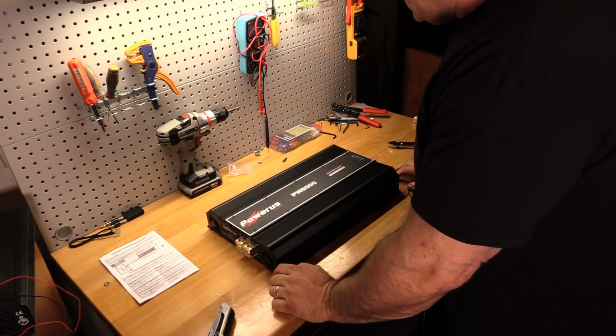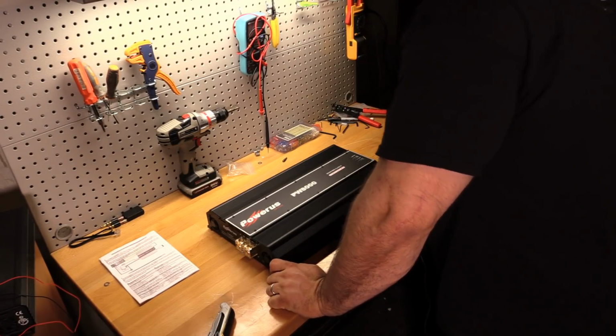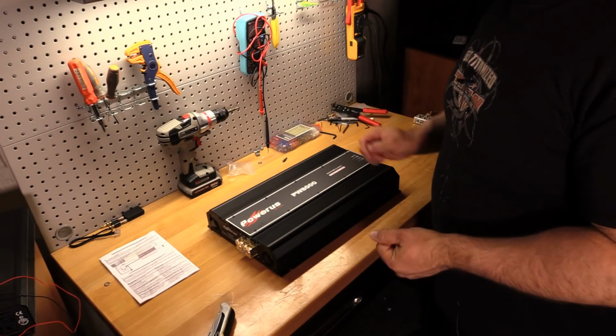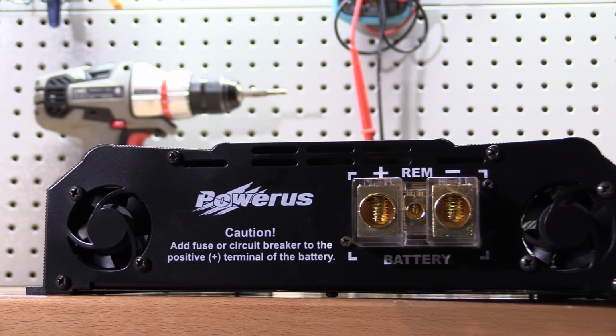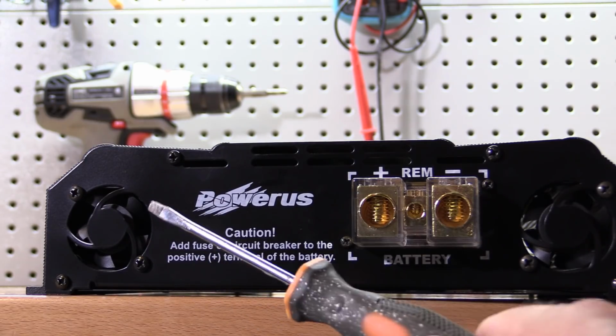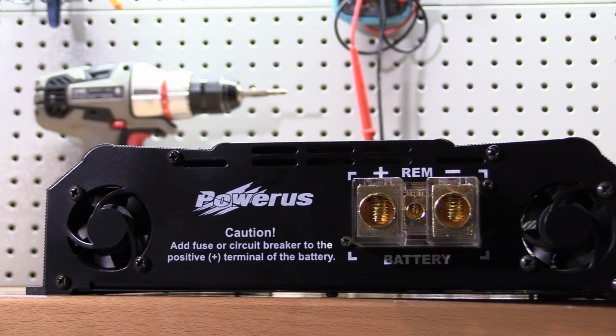Let's take a walk around the amplifier here and see what kind of features we get. Along this side of the amplifier, we find our power and ground input terminal, as well as our remote turn on terminal. And that's pretty much it, other than these pair of fans over here along the left and right hand side.